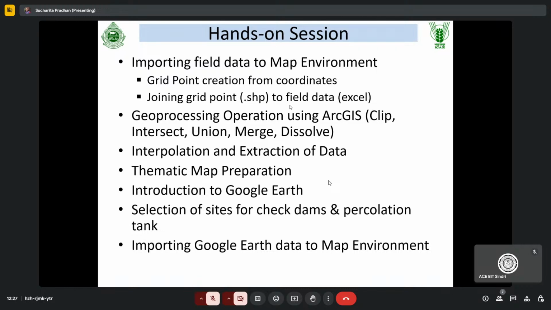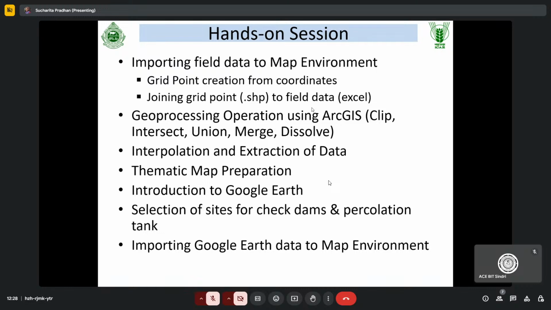Okay. Then the next stage, geoprocessing operations. In geoprocessing operations, there are a few like clip, intersect, union, or merge. We'll learn a few, like clip. What is clip? Suppose you have a big area, but you don't have to analyze the whole watershed. You only have to know the data of a particular block or sub-watershed or micro-watershed. So you have to clip it from the original data. Why will we use intersect or union?